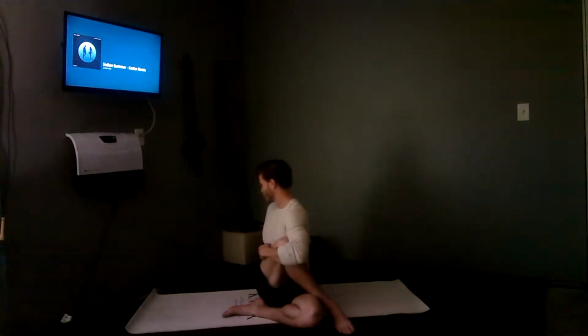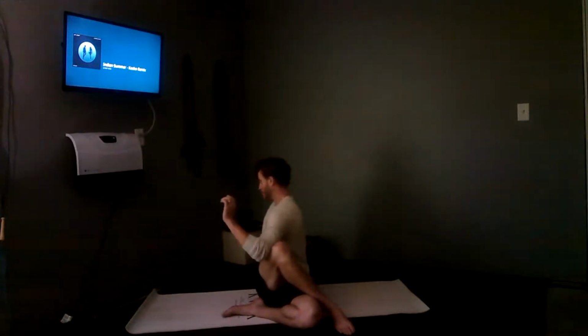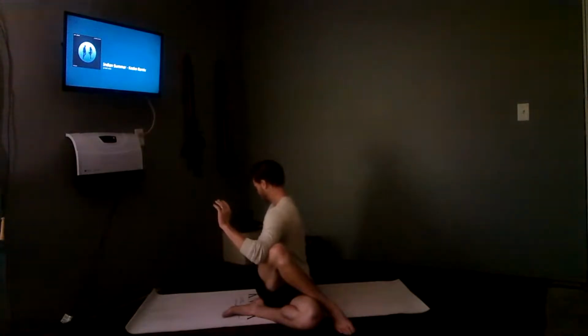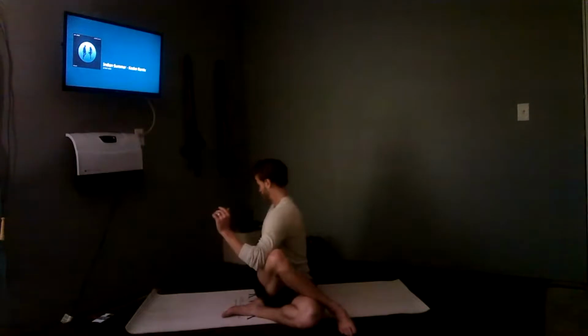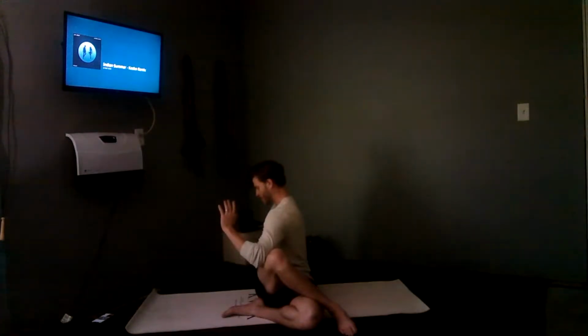And again, just take 5 or 6 deep breaths here. If you want any more stretching, bring that elbow to the outside of the right knee. Take a couple breaths. Breathe deep into the stomach. Try to get just a little bit deeper, centimeter by centimeter each exhale.